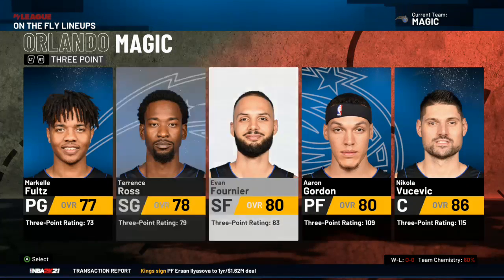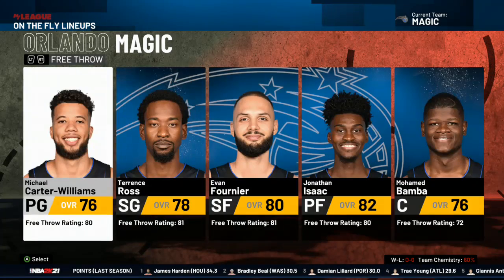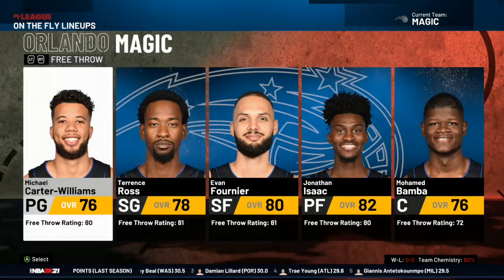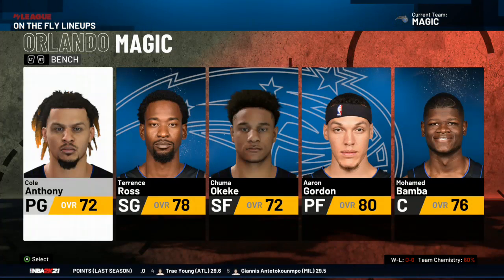Three-pointers with three guards here. My best three-point shooters are going to be Fournier and Ross. Maybe design some plays for them. And then my end of game has some guys that can shoot free throws and some other guys that can play some defense. So that's going to be what I'm looking at for my Orlando Magic this year.